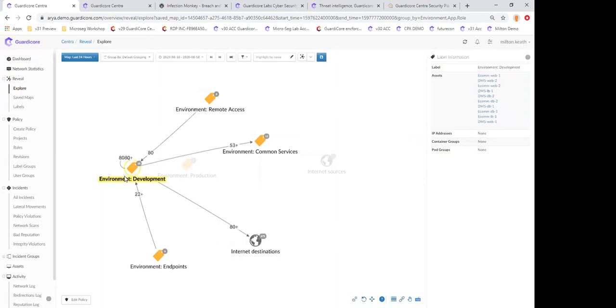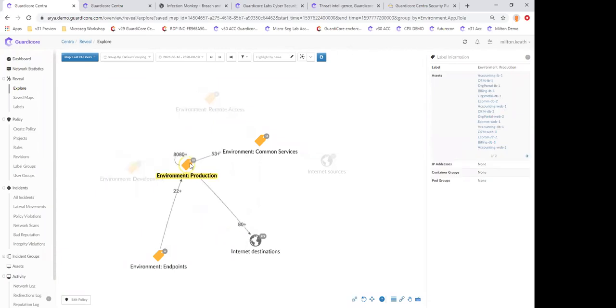The beautiful thing about Guardicore is we're extremely flexible with our labels. If you just want to use 2 labels, great. If you want to use 20 labels, that's fine also. We don't have a limitation. You can create a custom label hierarchy. If not, we recommend start off with environment labels. So production versus development versus infrastructure versus users.